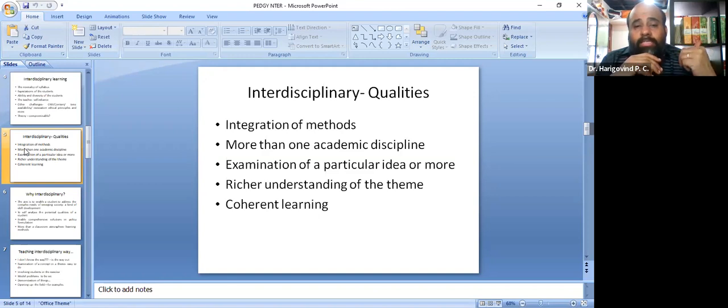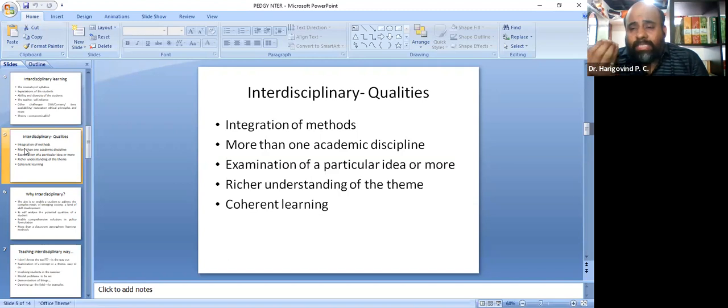I have given some examples in the coming slides, and we can discuss them there: how to teach in an interdisciplinary manner. You are sure that more than one academic discipline is associated with it. So the quality is that the job or profession of educators is becoming more challenging. The persons will become self-reliant, as I mentioned above. They have to increase their confidence and their performing level. So they have to do a lot of work. So the interdisciplinary method is creating a challenge for teachers, and as a part of this challenge, I think the system will become more creative and improved. And examination of one idea or more ideas is possible.